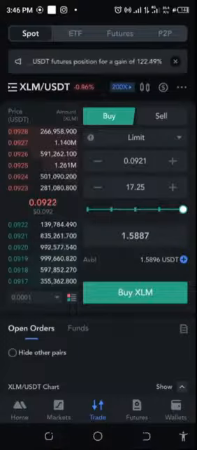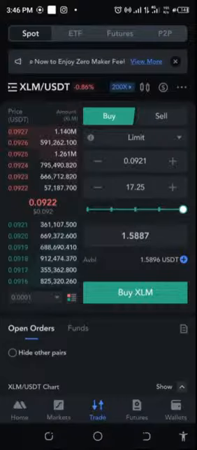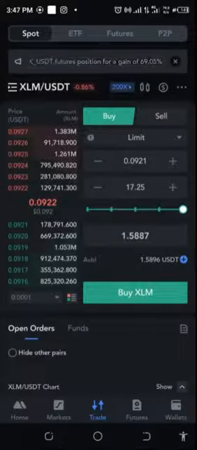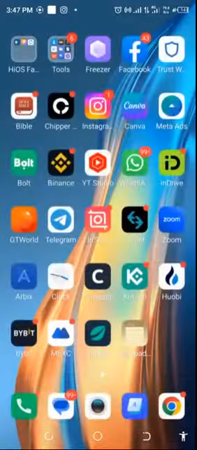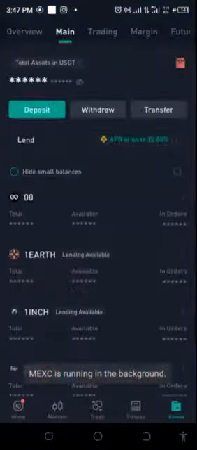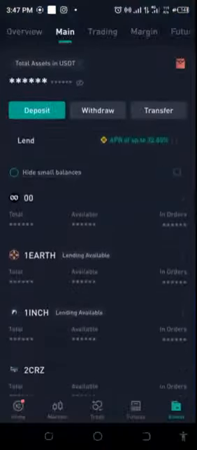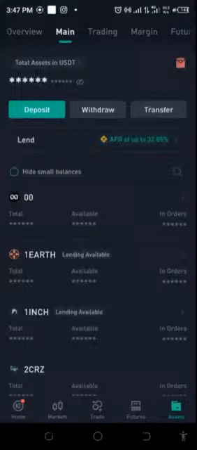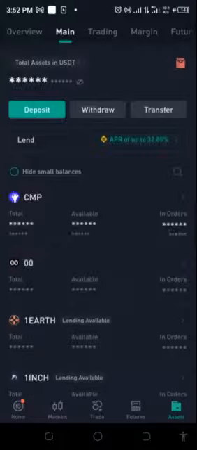XLM is another way to try and get your funds out of a place. It's cheaper. It's just like 0.1 XLM to get that out, and that's really nothing, maybe 1 or 2 cents. So maybe that will just take another 2 or 3 cents to get this out of here. I'll do that some other time, but for now we're just going to leave this 1.5887 USDT. All right, so let's see whether it has arrived already. It seems like it hasn't arrived yet, so let's wait for it and we'll be back with the results.